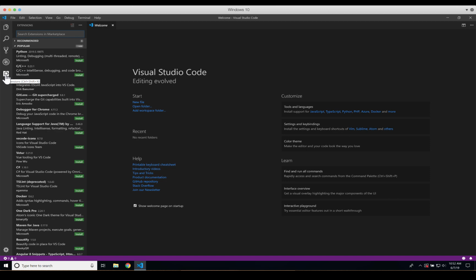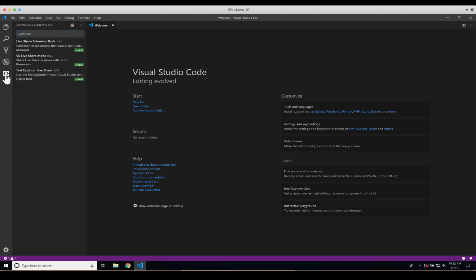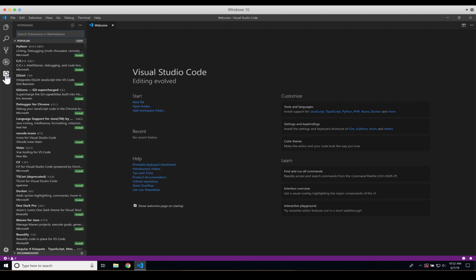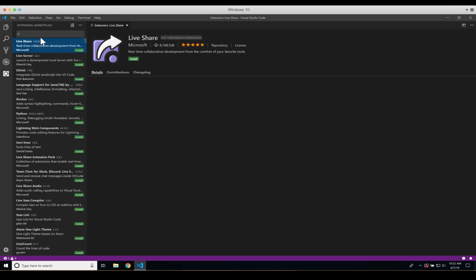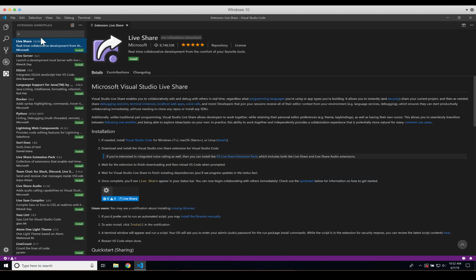Now, I do want you all to install a few extensions. In this case, we're going to start with an extension called Visual Studio Code Live Share. So let me look for it once again. Yep, this is it, Live Share.